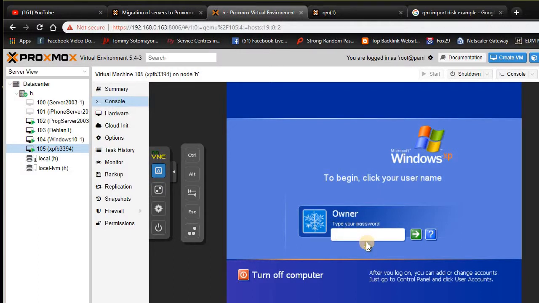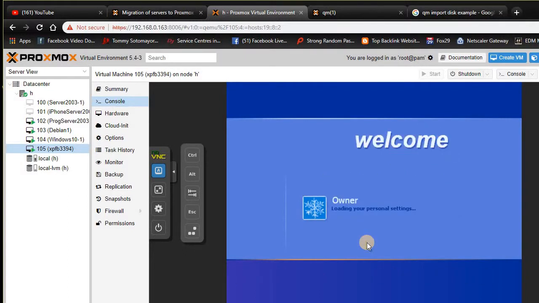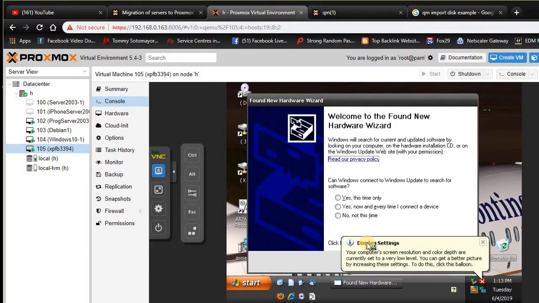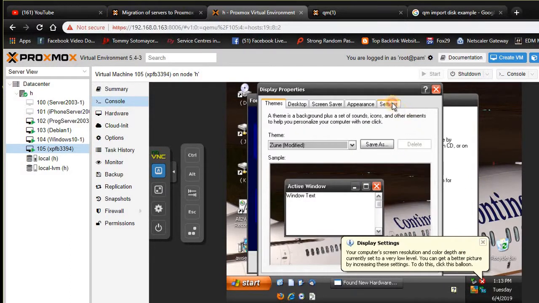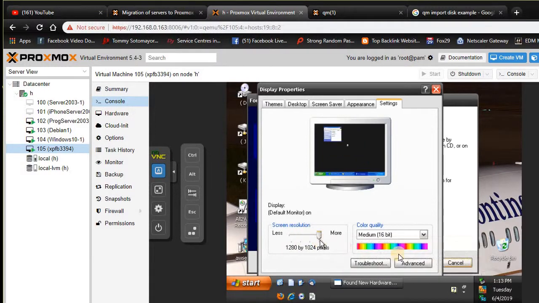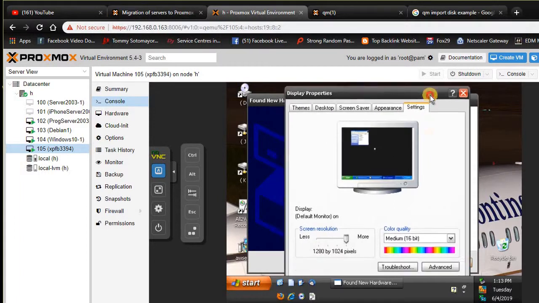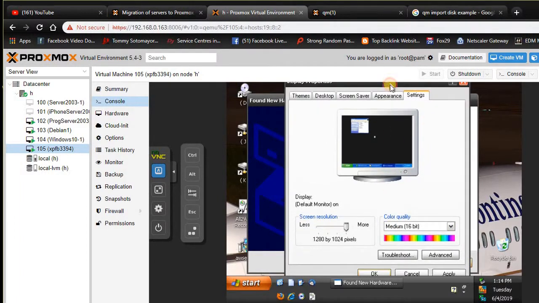Gonna log in. And basically there you have it. Essentially what we did was we moved this VM from one environment to the next. We've got a lot of settings that we're going to have to mess with. Let's see what settings we've got. Give it some resolution to the desktop here.